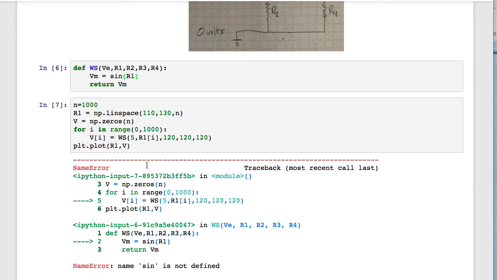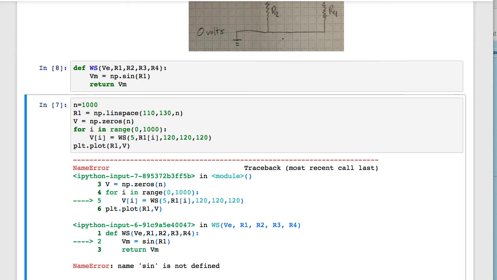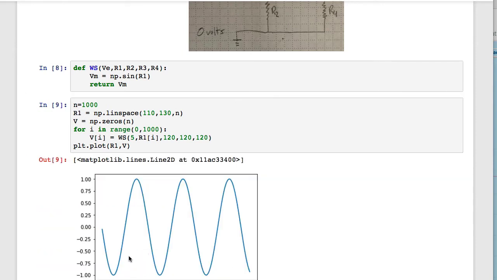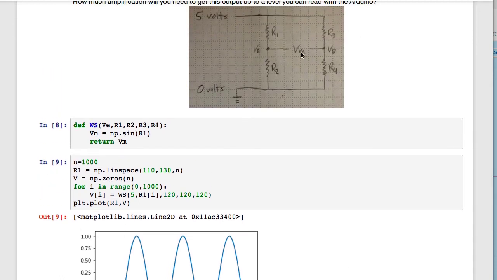Oops, I got that sine of R1 is not known. We want to use the NumPy version of that. And now it worked, and I've got a sinusoidal value here. So that's good. I can define a function, and I can plot the results of those functions as a function of how that changes.